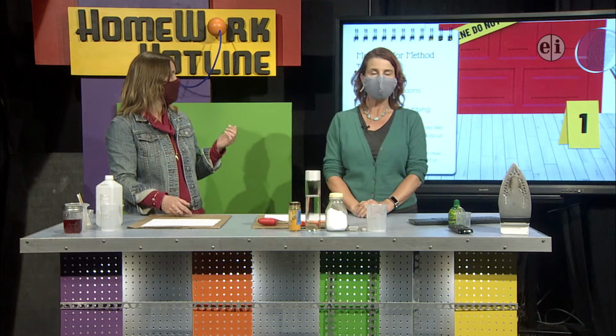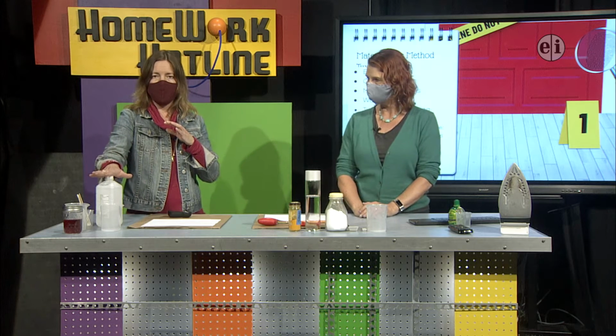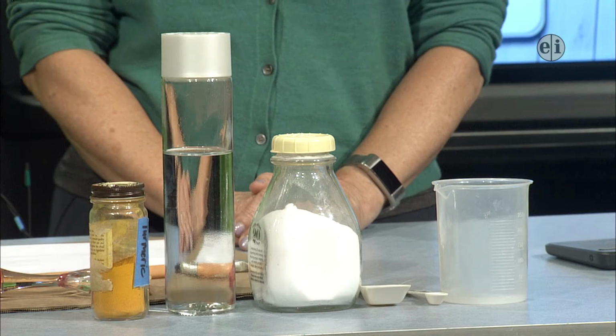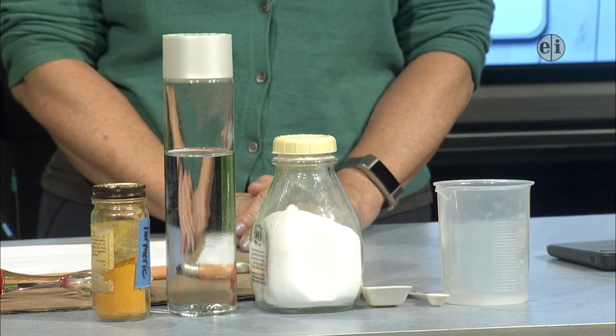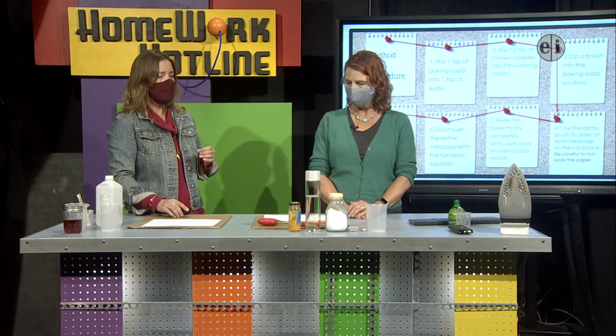And we're going to make a turmeric rubbing alcohol solution. You could also use other highly acidic juices, like concentrated grape juice or blueberry juice, and I also brought hibiscus tea. So if we have time, we could also try the hibiscus tea. Okay. Very fun.